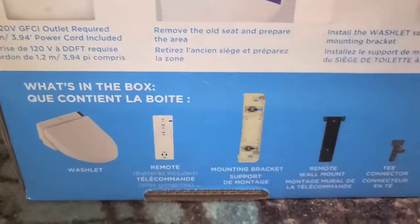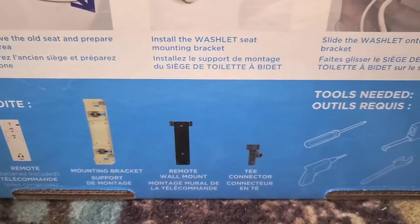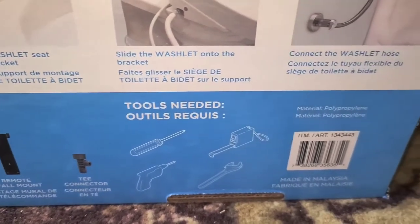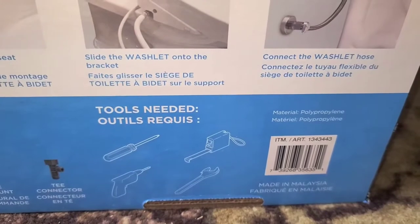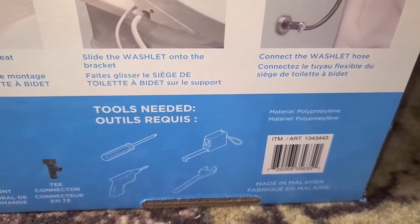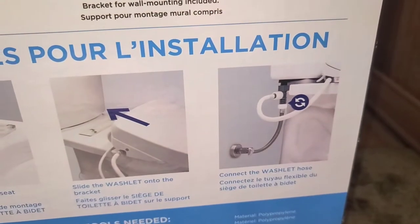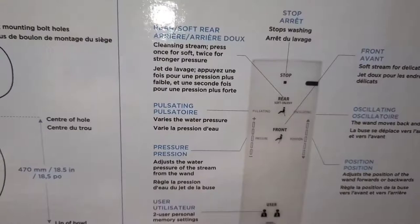Here's what's in the box. Stuff is falling over: mounting bracket, remote. Okay, the connector. It says a drill, measuring tape, a wrench, and screwdriver are needed. I don't know why we would need measuring tape, but I just brought a bunch of tools, and we'll see if I need to get other things. So this connector here looks kind of small compared to the one on our toilet.